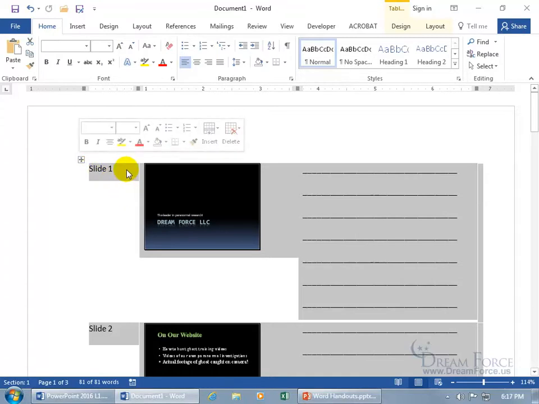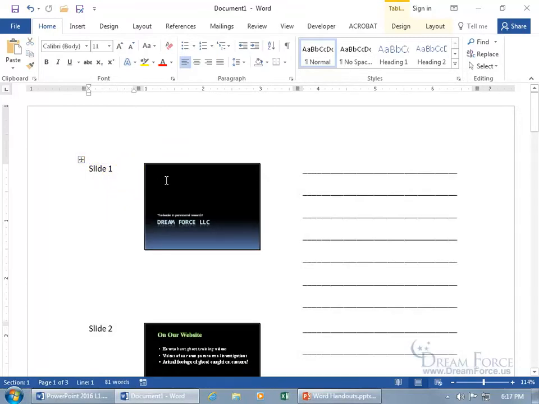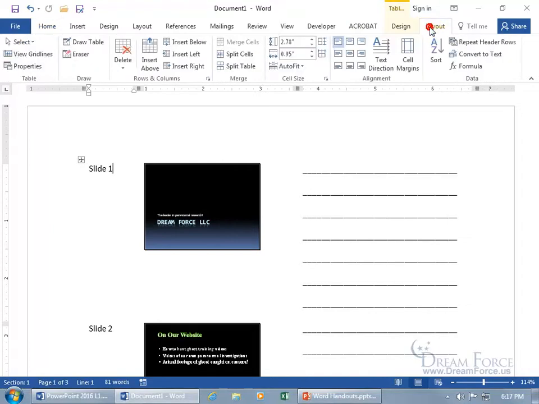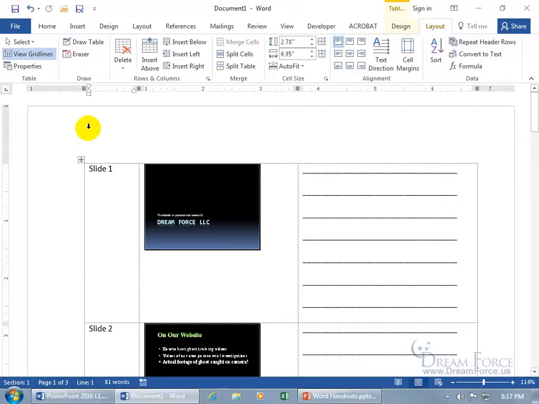And if you actually want to see the boundaries of each cell, when it comes to editing within the document here, it's a good idea to come up here and click on the Layout tab, and then go ahead in the Table group and click on View Gridlines. And this is just for you. You don't have to turn them off because they won't print.